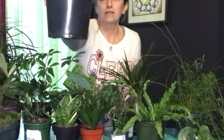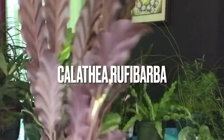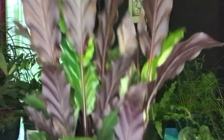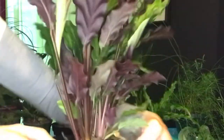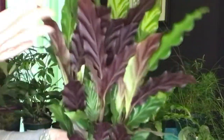It's just gorgeous. I'm gonna come up front and show you this a little bit better. This one has this beautiful dark purple underneath, and then really pretty dark green on top. And it's got this upright growth. You could see the green and the purple. Just super pretty. And I had to have it because of the purple.